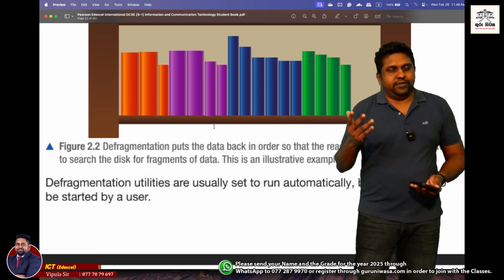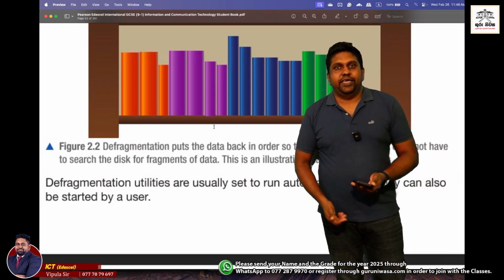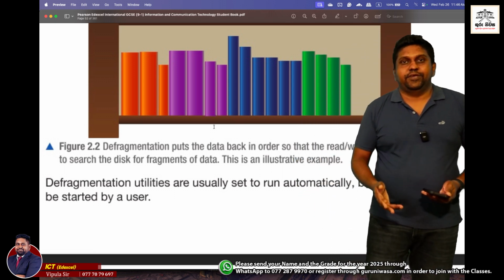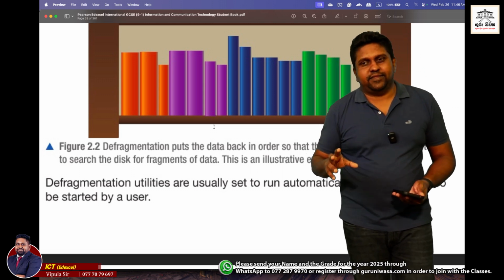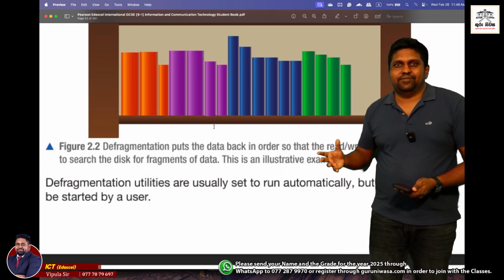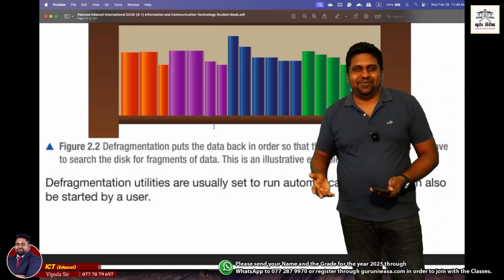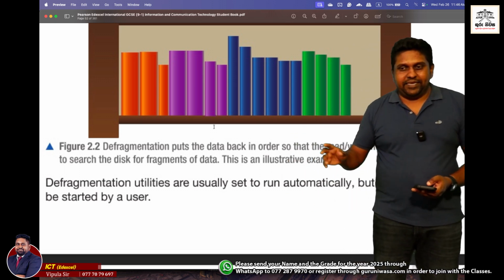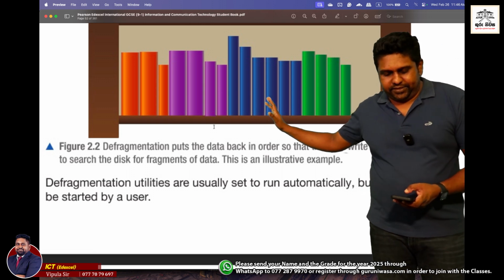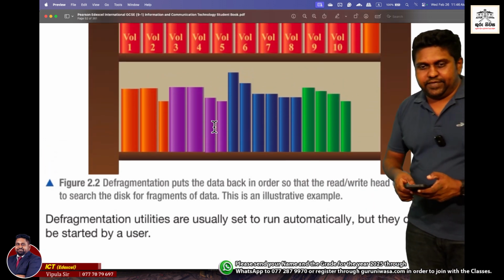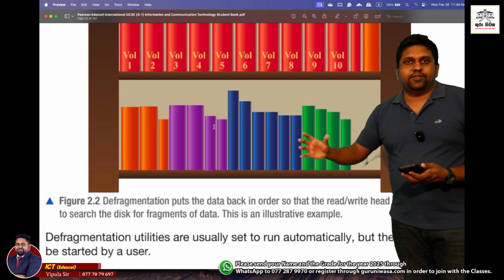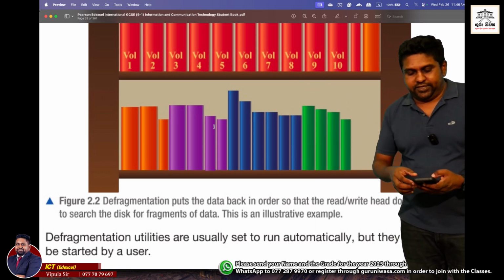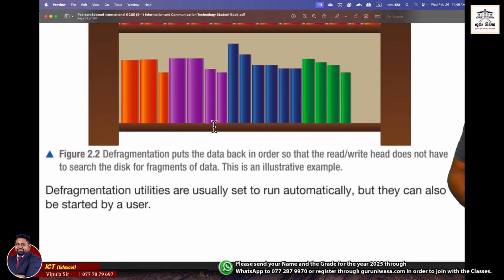But now with the latest devices like NVMe drives and M.2 SSDs, this is not talked about much, because it happens automatically behind the scenes. But remember the idea, defragmentation. What it does is it re-sorts all the files, all the data points, and makes sure they're in a proper structure.